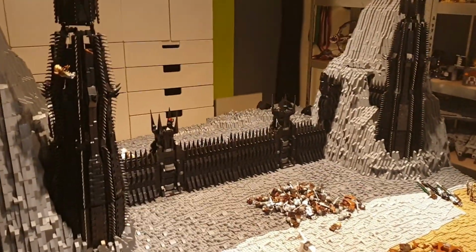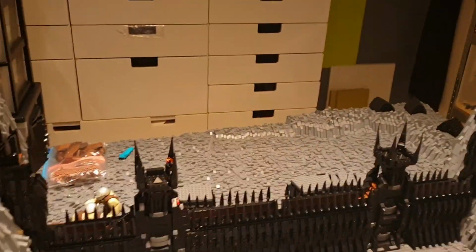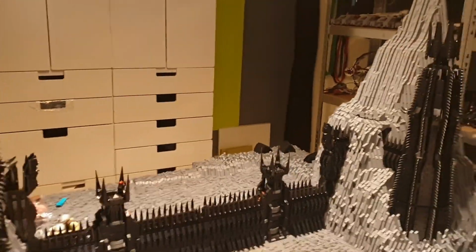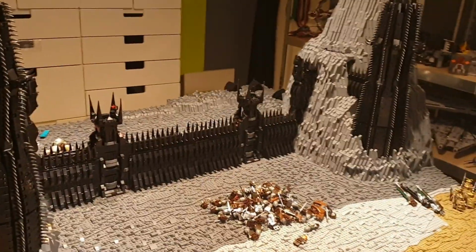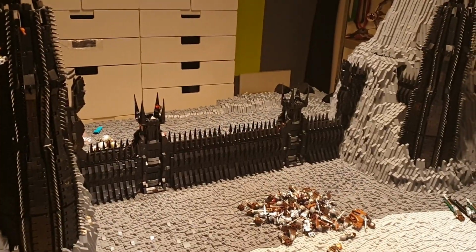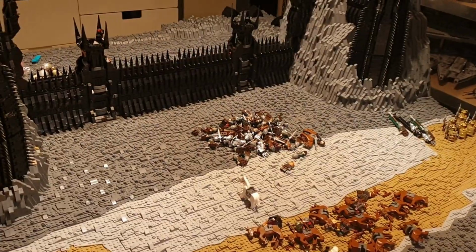And in the previous episode, I showed you a little bit of a time lapse of the landscaping behind the Black Gate again, because it wasn't finished yet, but right now it finally is. And we got one final thing to do for my Black Gate MOC before I'm finally going to be able to throw the finale on YouTube, which is actually setting up all of the minifigures.